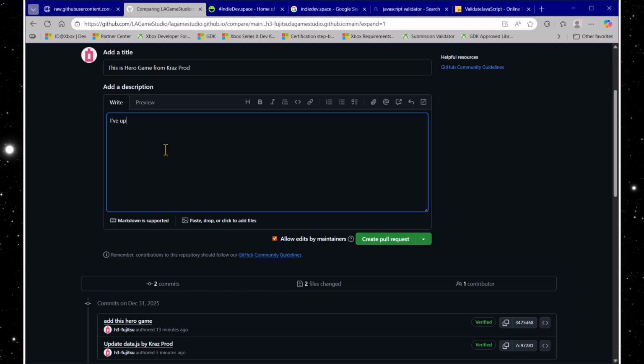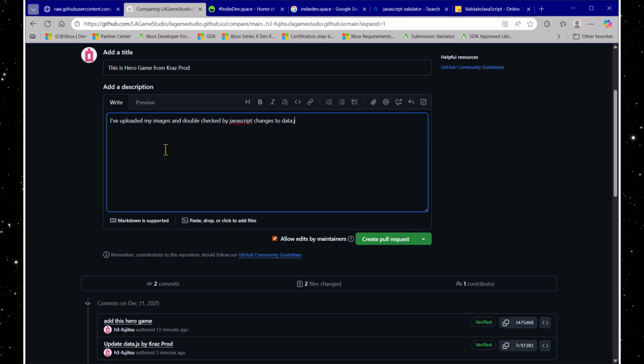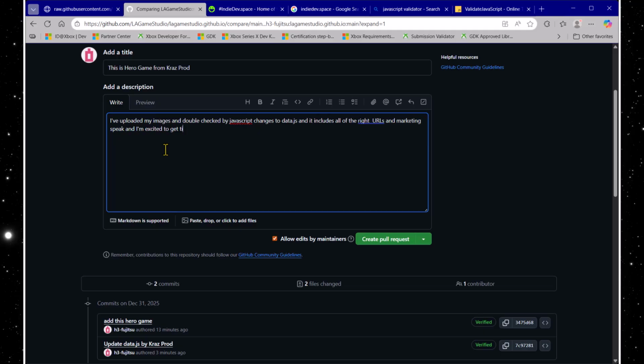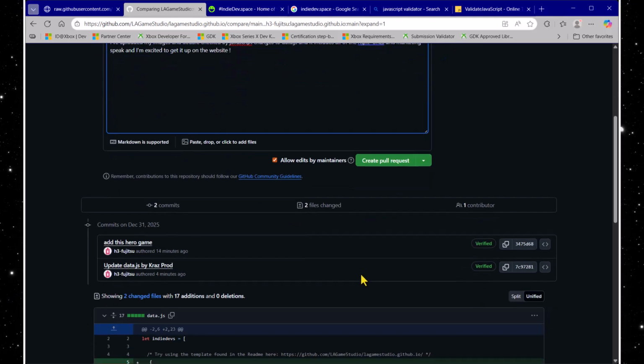I've uploaded my images and double checked my JavaScript changes to data.js, and it includes all of the right URLs and marketing speak, and I'm excited to get it up on the website. And then you create the pull request. You want to make sure that allow edits by maintainers is checked just in case I have to fix something.